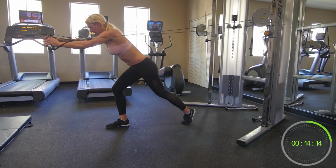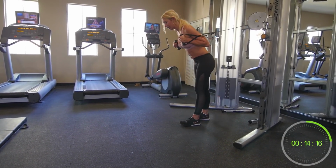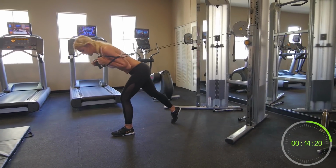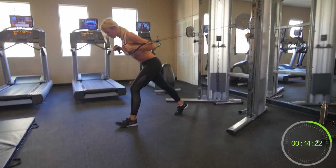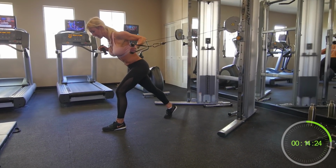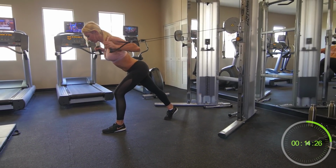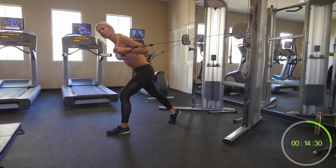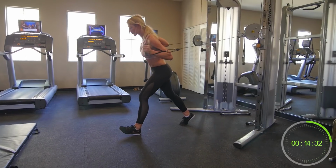Then we switch legs. I'm putting my left leg in front. Keep 50% weight on each leg. Make sure your head, shoulders, and your hips are in line. Don't arch in your back. Keep your pelvis tilted. Draw your navel in. As soon as you draw your navel in, you feel tension in your glutes, so keep that tension.